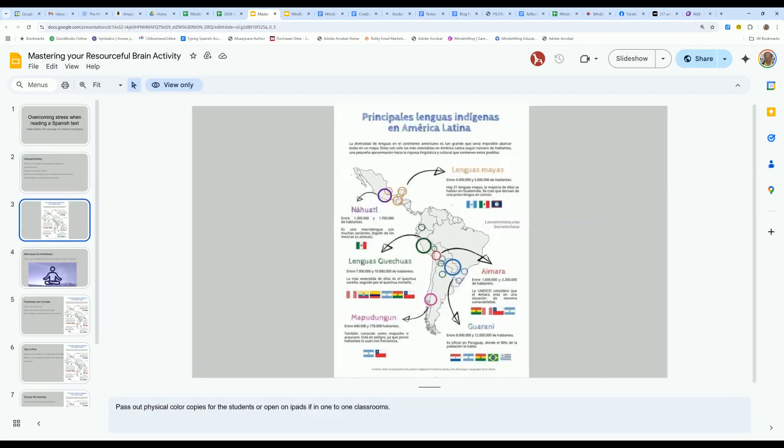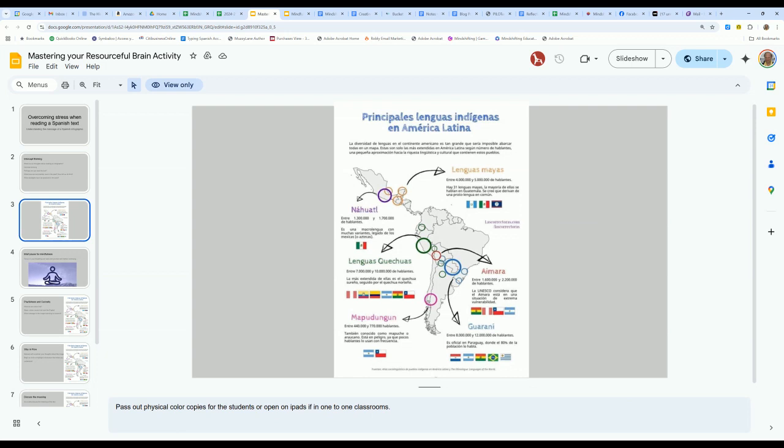So this is an example of an infographic that I liked. And I feel like there's a lot going on. As an adult, you can look at this and immediately you're recognizing flags and you realize what the maps are showing. And you might know who the Maya were. So you're like, oh, okay, this is probably talking about, and you read the title, indigenous languages, even with just English ability if you don't speak Spanish.